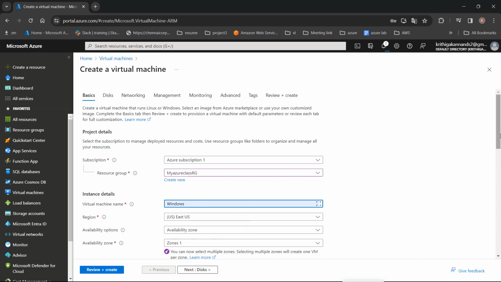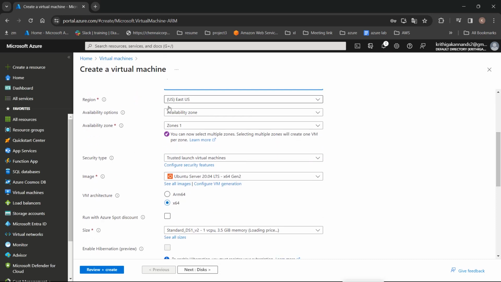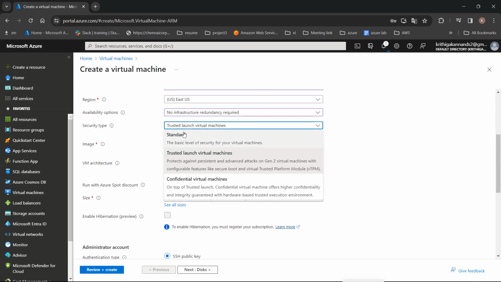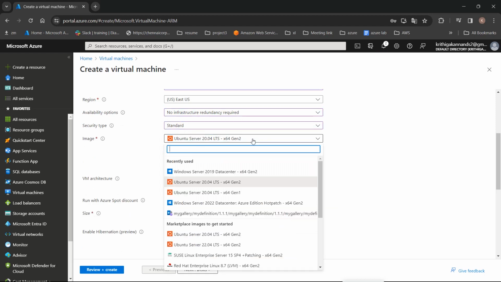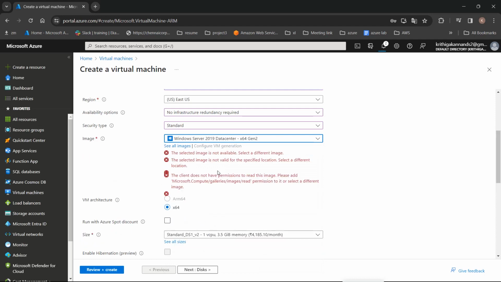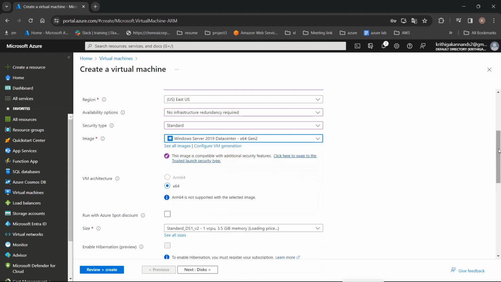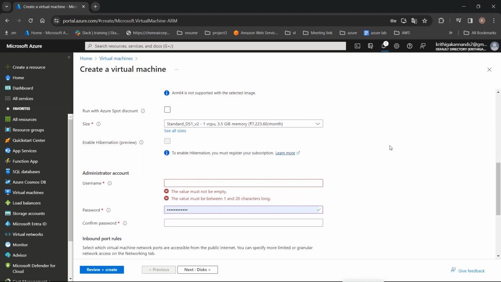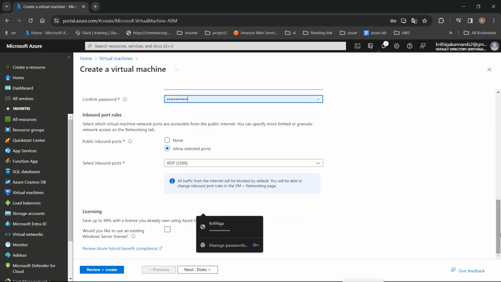I have created one Windows with Windows, availability option no infrastructure, security type standard, image Windows 2019, and size, username, password.